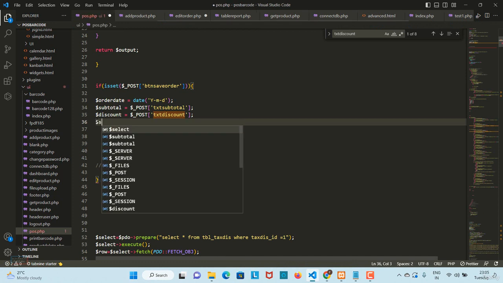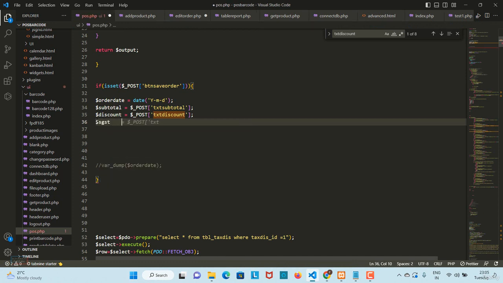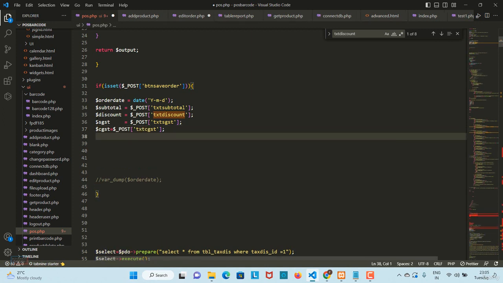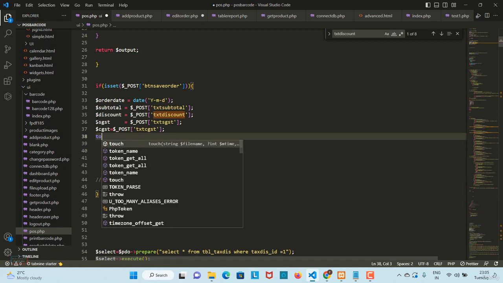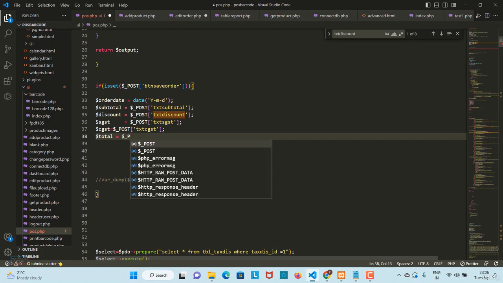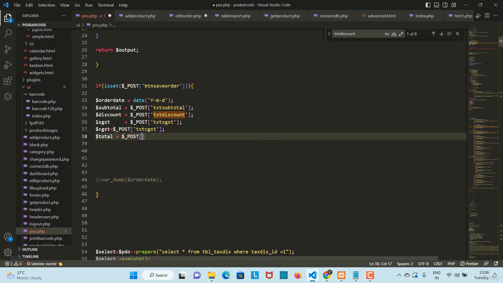Here we need to create the variables. Now we need sgst, and here txt_sgst. Perfect. After that we need cgst, then $_POST txt_cgst, and after the cgst we need total, and for the total $_POST txt_total.